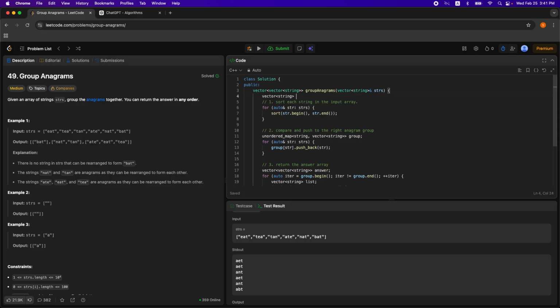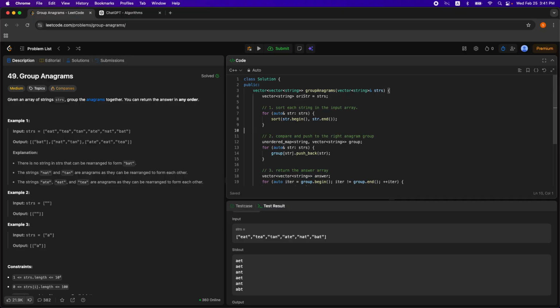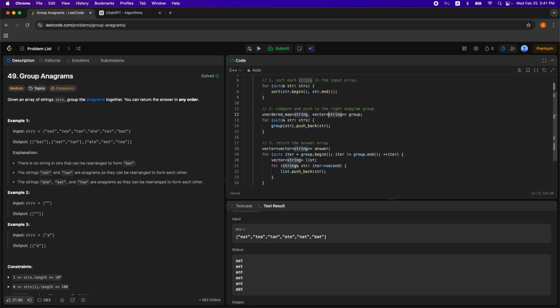Okay, let's say we already have a string array of strs, and what I have to do is hold the index. So we can make the element a string and then the index, so an integer, like this.